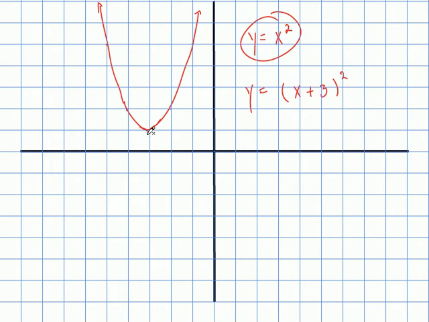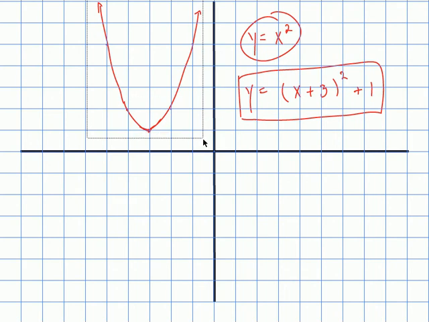And then I moved it up 1. So what do I do to move it up 1? Plus 1. Just put a plus 1 on the outside of this. So I moved the x direction inside the function, and I moved the y direction outside the function. And that would be your equation. That's your answer right there. So if I give you a graph like this, that's exactly what the equation of that graph would be. Does that make sense?